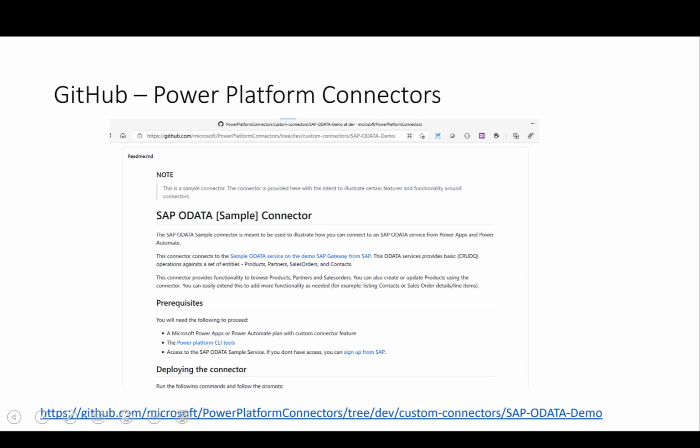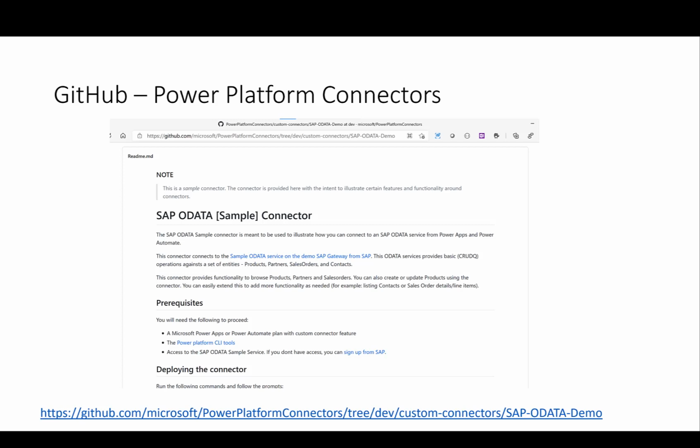So when connecting from Power Apps to an SAP system, as shown before, we have multiple options, but we want to focus on connecting via OData to this SAP system. As of today, we have to use the custom connector, and we have provided an SAP OData sample connector on GitHub that will be used throughout this demo as a foundation to easily connect from our Power App to the OData service from this SAP Gateway system that we have previously registered.